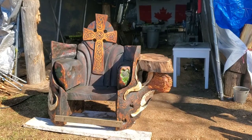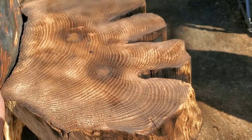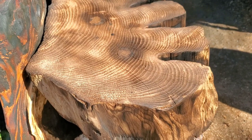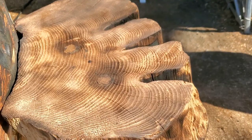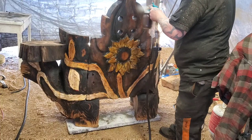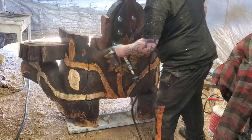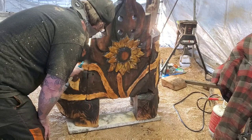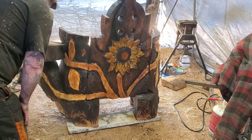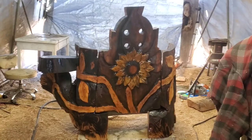Okay, so now I gotta figure out how I want to do it. It's windy out here today. I might hook up the gun again and hit it with the gun, and maybe I'm better off taking it back inside, doing it inside with the gun, than bringing it outside and letting it dry naturally in the sun. Okay, so it's all sprayed up. Now let's get it back outside to dry out in the sun. It's warmer out there.